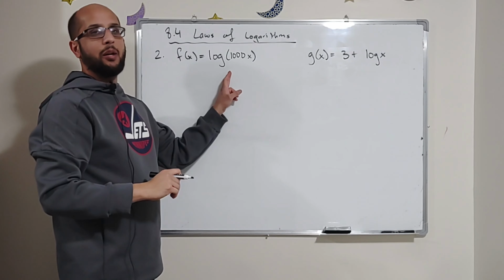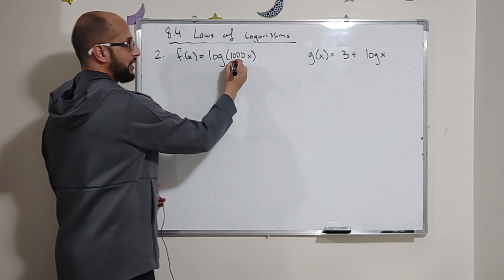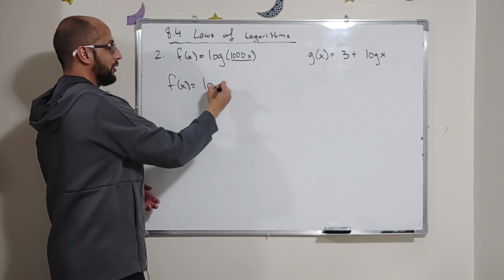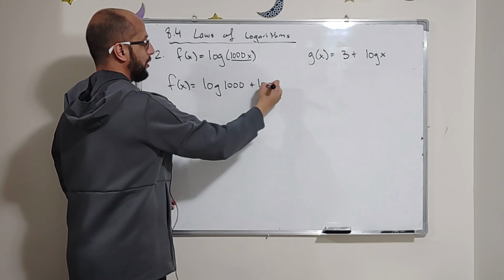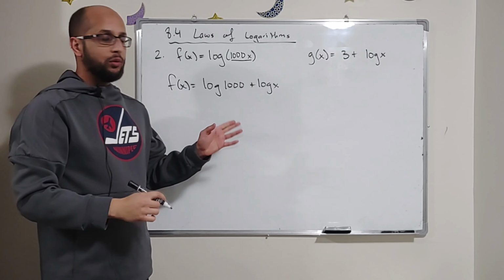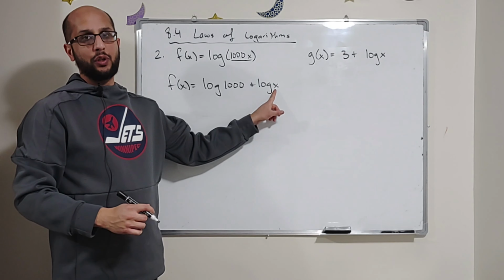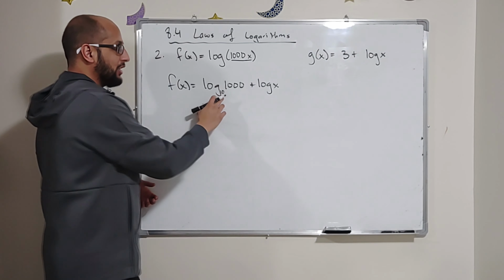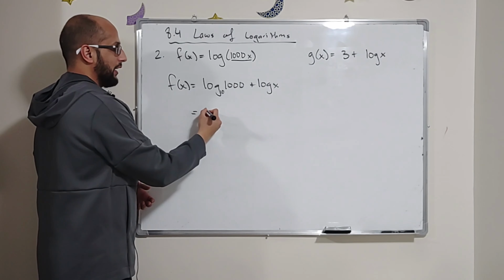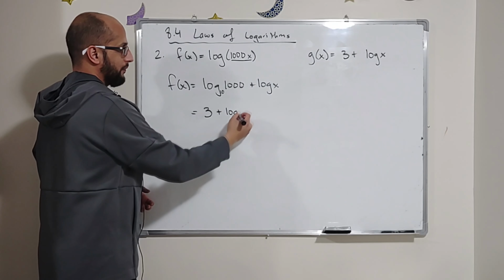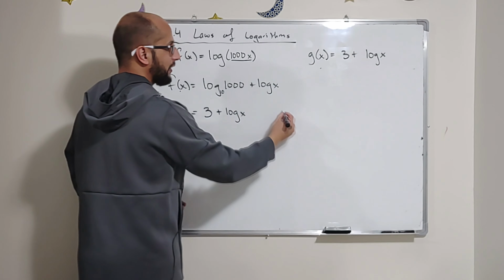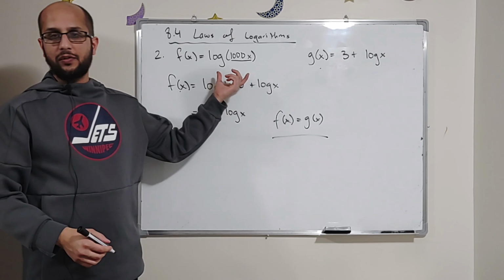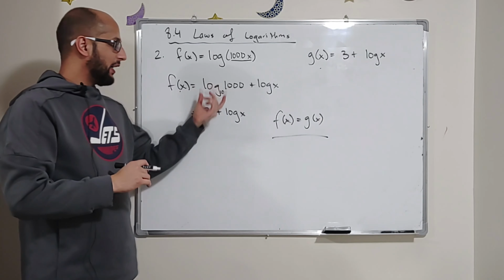Well, this I can split up because I just learned the product law, which is that if there are two things being multiplied in the argument, they can be split up and added. So this would be log of 1,000 plus log x. Now, if there is no number given for the base, by default it's treated as 10. So 10 to the power of what number will give me 1,000? That is 3. So f of x and g of x are actually the same function if you apply the laws of logarithms, the product law, to split 1000x and then simplify it down from there.